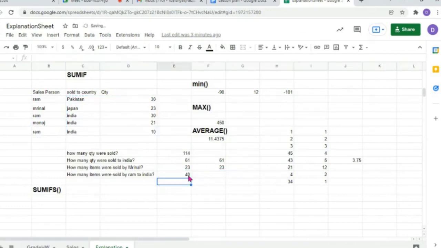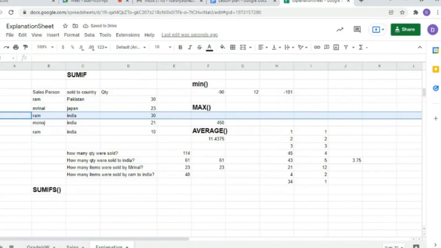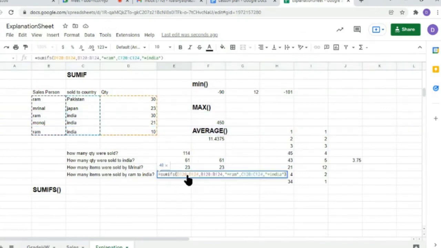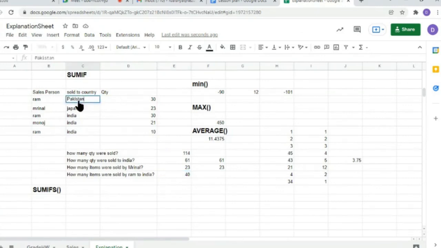If I press enter, you'll see that this Ram is selling 30 quantity to India, and this Ram is selling 10 quantity to India. As a result, I'm seeing 40 here. Now suppose this is also not Pakistan, again say India. In that case, it will be counted as Ram's selling quantity, this 30 will also come, and as a result you are going to see 70 there.